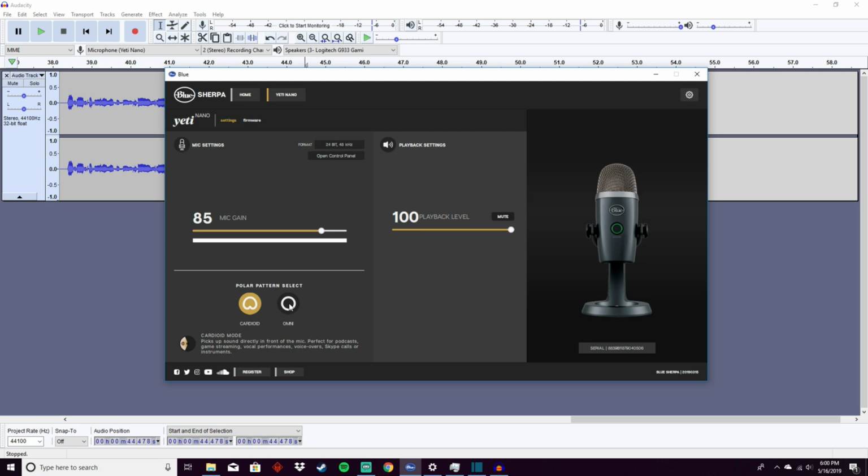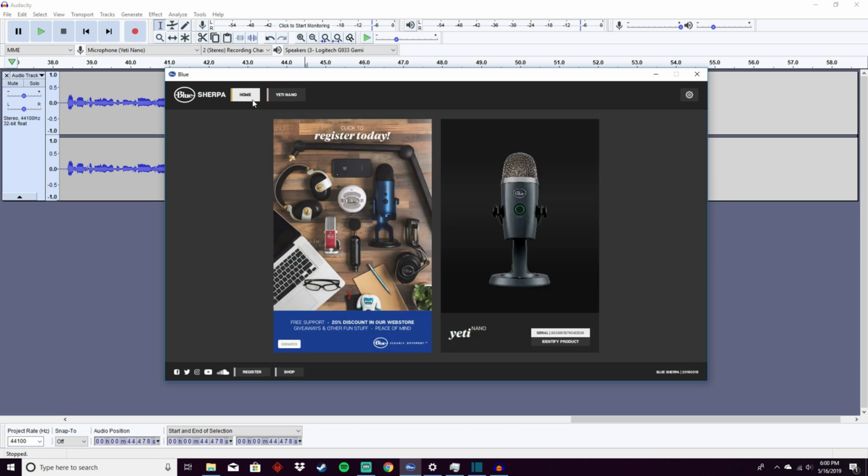You can also change your playback level, which is used when you have a 3.5mm jack plugged into your microphone, so you can have your earbuds in your microphone and listen to yourself speak if you want to hear the quality of the microphone or your background noise.